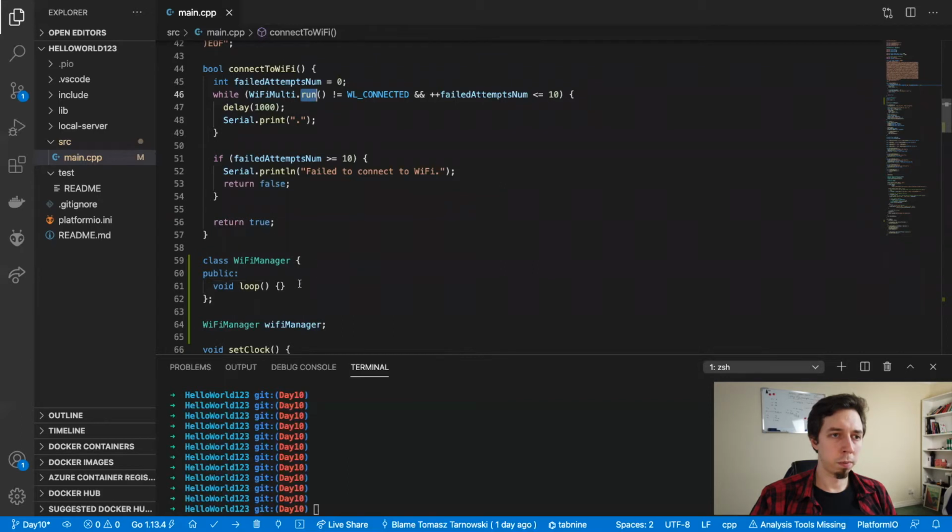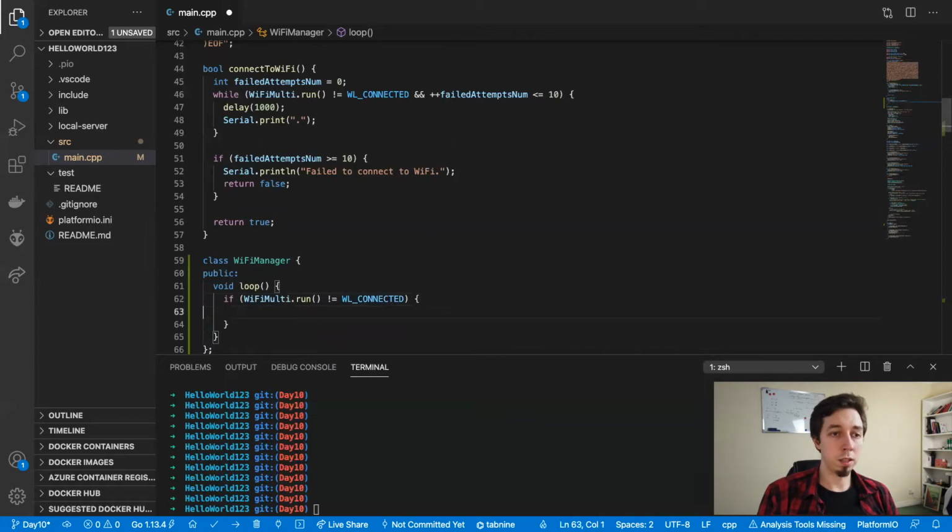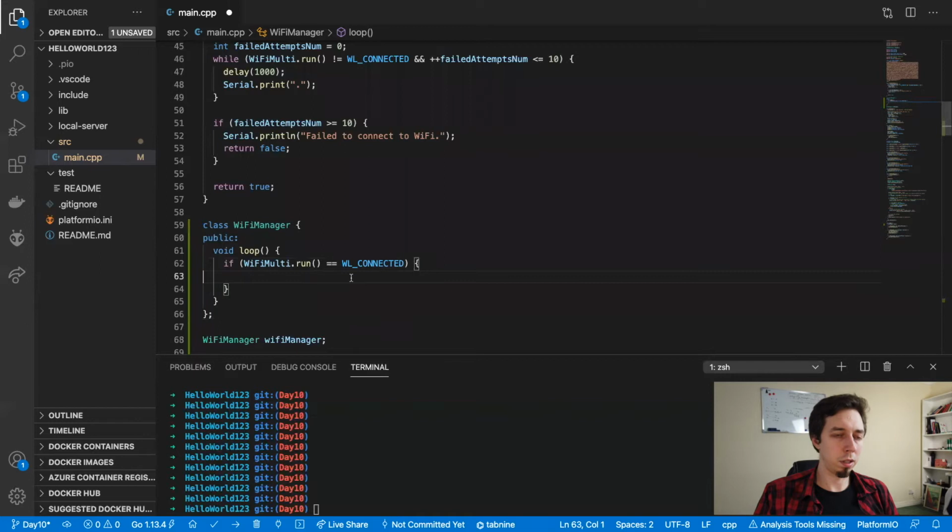Okay, so we need this to be checked in the loop, like that, right? Instead of while, we're just going to have a single check. And instead of checking if it's not connected, we actually want to check if it is connected, right? So when it is connected, we would like to do something. However, it cannot stay in this form. I'll tell you why. Because once the Wi-Fi is connected, we don't want to keep running the Wi-Fi multi-run method, right?